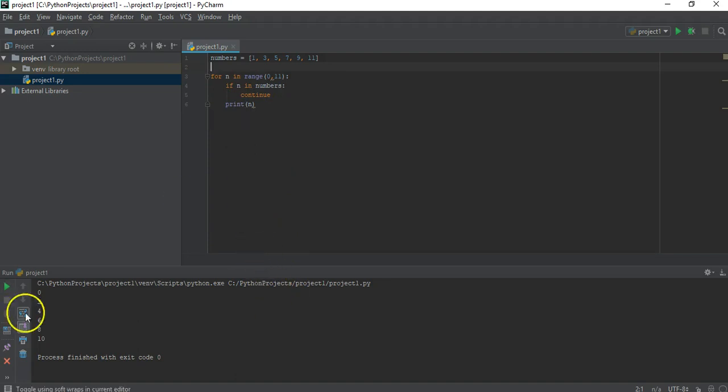So that's why you got this output, because every time n equals one of these numbers, it just continues. Basically it says, okay, don't do anything but continue through the loop. Then it goes back around, checks the next number. Okay, that's not in here, so let's print it out right here. Go back through. Oh yep, it's in here, so just continue. Go back through. And that's what this does. Continue basically does exactly what it says. It continues the loop.